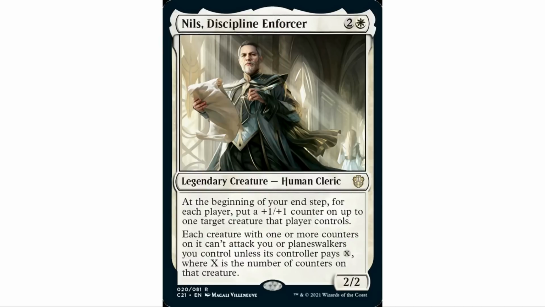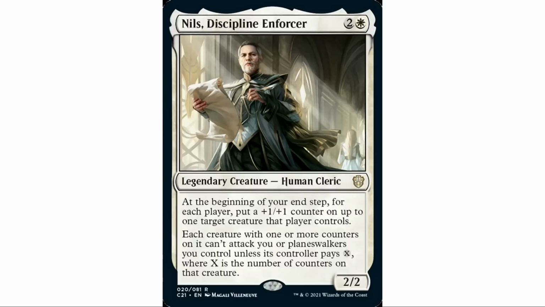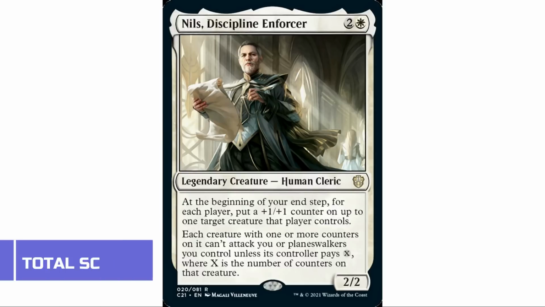If you actually go through and search up cards that are putting counters on other people's creatures, Magnetic Web is one that I mentioned already. Sensei Golden Tail is another one that you can throw in the deck that can put counters on your creatures and also your opponent's creatures. I think it's a really interesting build around. That's why I gave it such a high uniqueness score. So it ended up with a total score of 10.